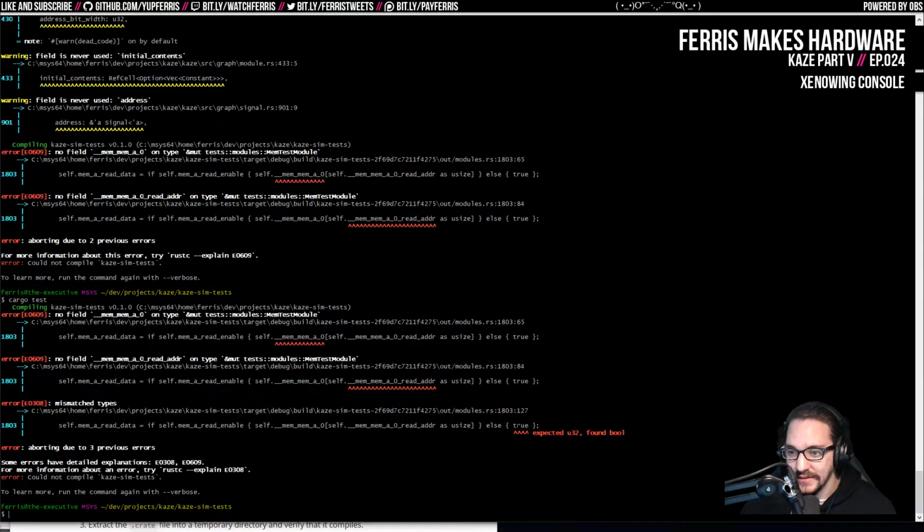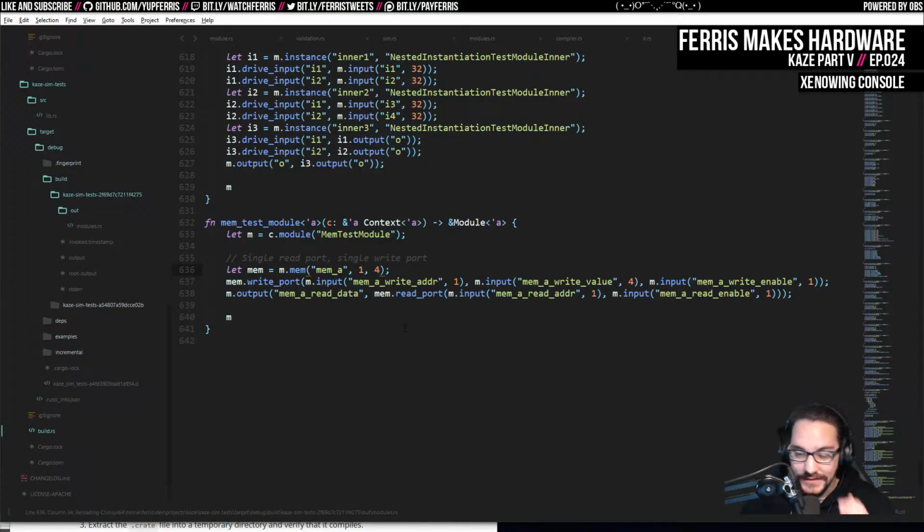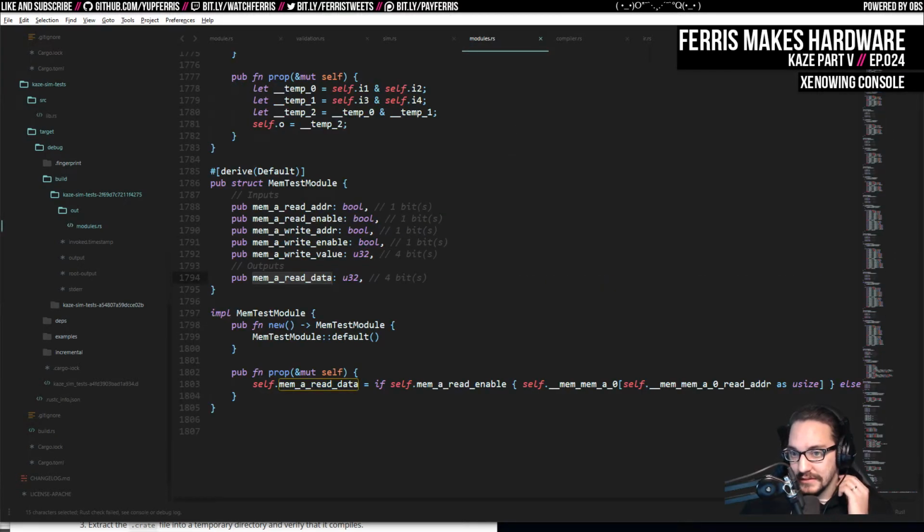Yeah, so now this breaks as expected. That makes more sense. Again, that's the kind of thing that the tests will cover eventually. When you make a write port, for example, it makes you hook up these values correctly. But I haven't done that yet. I just have it as a to-do somewhere.